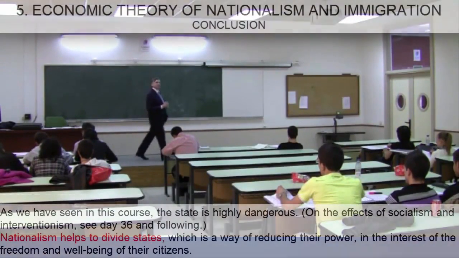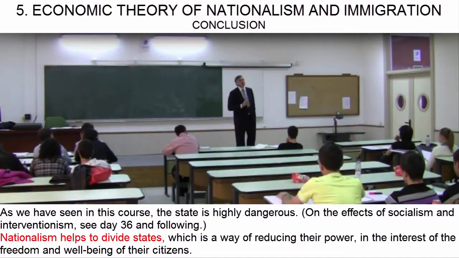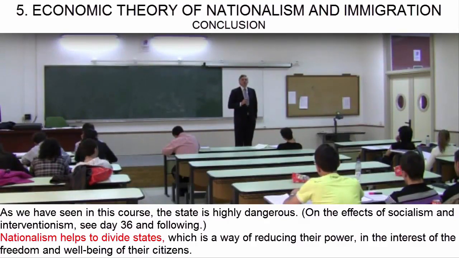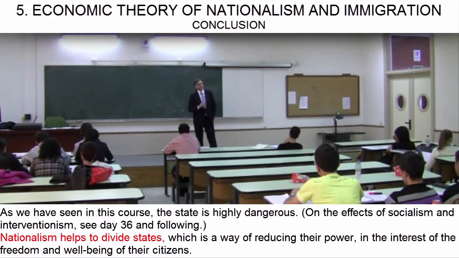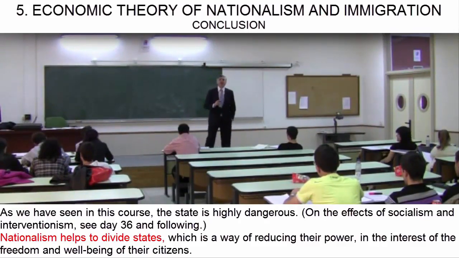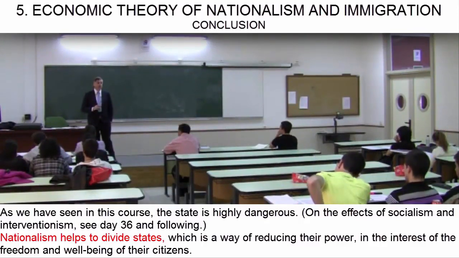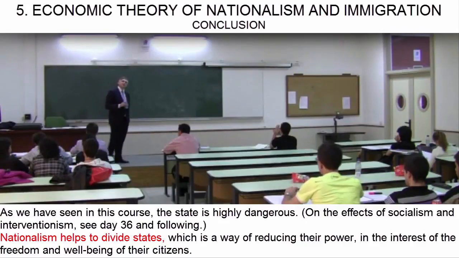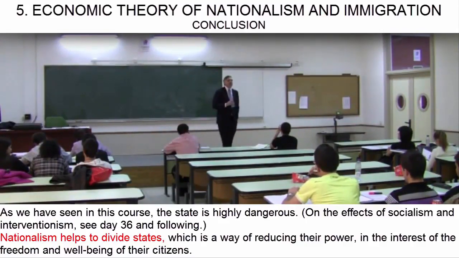So, I want you to know that I am a nationalist. I am in favor of breaking the state down into small units, and one potential way of doing that is through nationalism. It is possible to conceive of a Europe made up of 200 or 300 small states, and 200 or 300 free cities. Do not be shocked. Germany was like that before it was unified. Before unification, Germany consisted of around 200 free states and free cities. The inhabitants all spoke the same language, German. People and goods circulated freely.